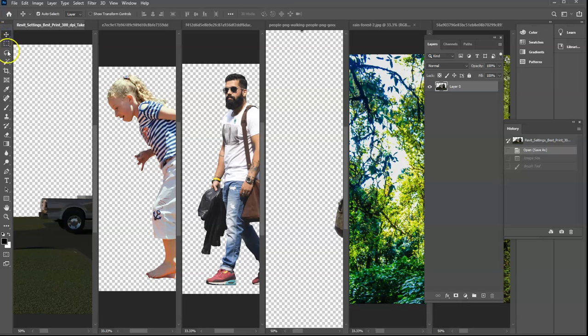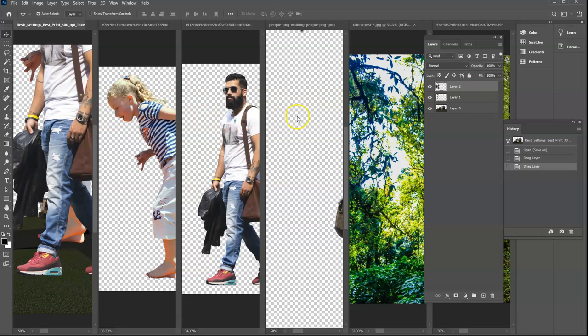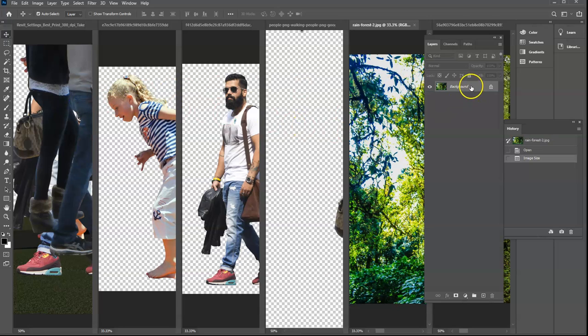Okay, so this is my Move tool. If I don't want to be on Paint or something like that where I'm concerned I might accidentally do something, I just always jump on my Move tool. So here I am in my Revit Rendering, and that's highlighted there, and that layer belongs to that now. That's my history. And then I jump over to her, layer changes, text changes. I'm just going to take her layer, left click, hold it down, and pull it over. And there she is. Click on this fellow, that's his layer. Click, hold, bring over. Same with the couple. Just bringing everybody right in. I'll bring in my background.